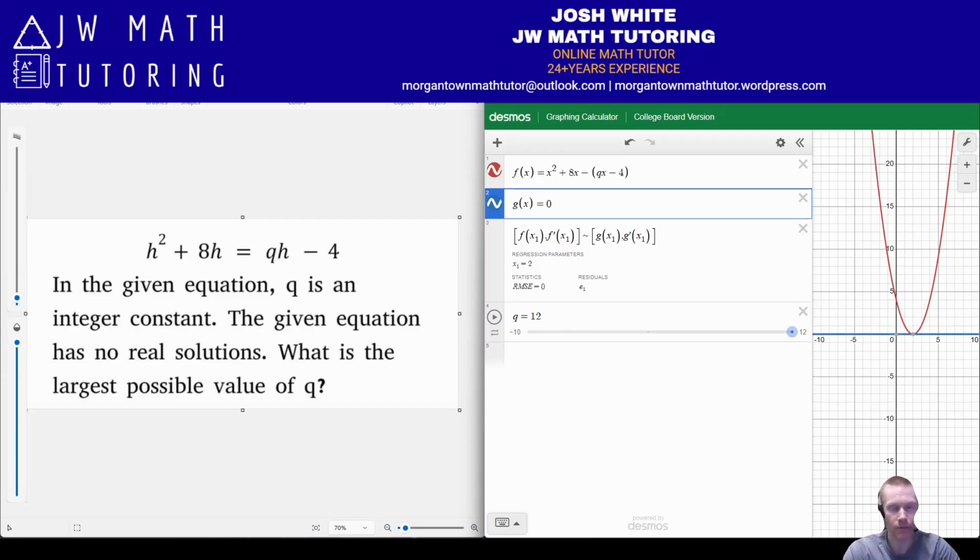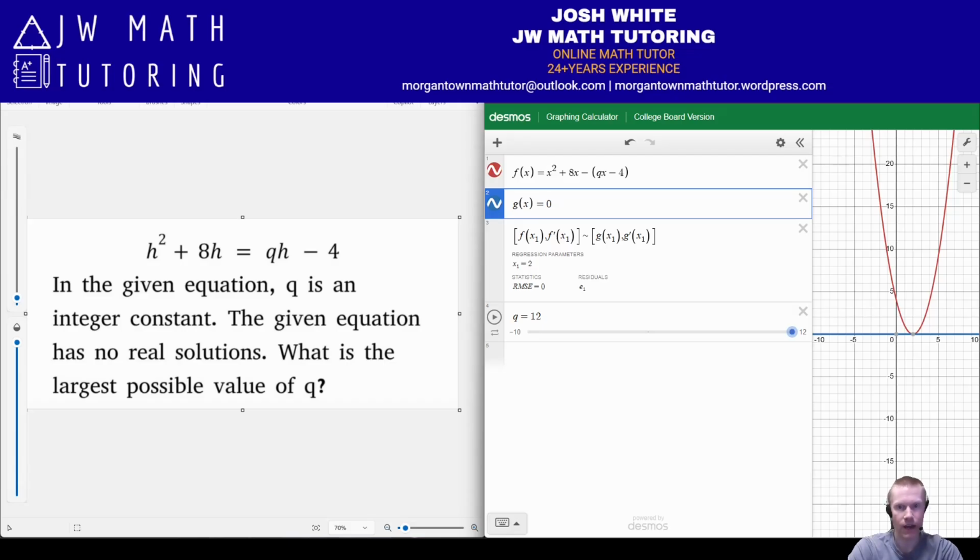The reason I recommend doing that is because now we can actually see the one real solution much easier, because we're looking at a quadratic with its vertex on the x-axis. As compared to the other problem, where we were looking at technically a quadratic and a diagonal line, meaning not a horizontal line. So the first thing I would mention is, even though you can do f of x equals left side, g of x equals right side, with some of these problems it's easier to instead put it all into one function, and then the second function is just 0.